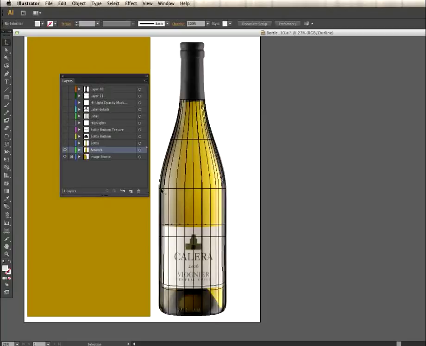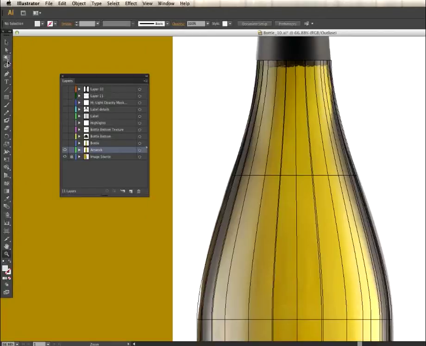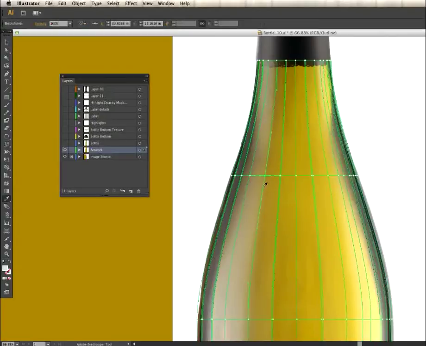So now it's time to start eyedroppering the color in. We're not going to do all of it for this tutorial because it would take a little too long, but we're going to do a lot of it. So we'll start off right at this center point right here. And what you're going to do is get your direct selection tool, click on that first, then come down and click on your eyedropper. This way, when you come out here and you toggle back and forth holding command, you're toggling between those two.